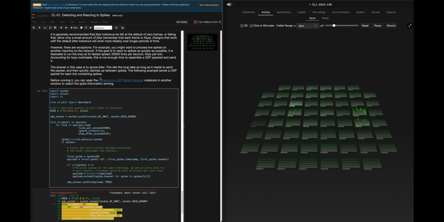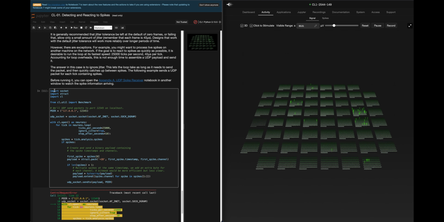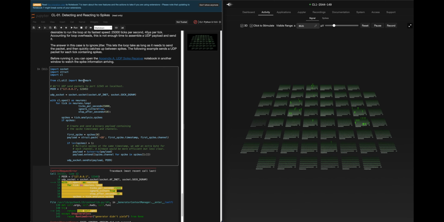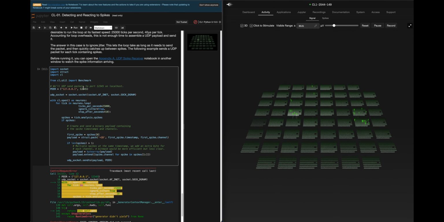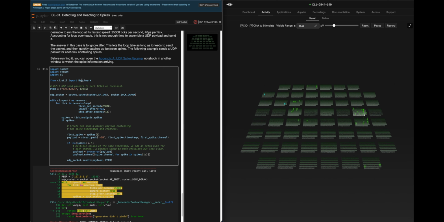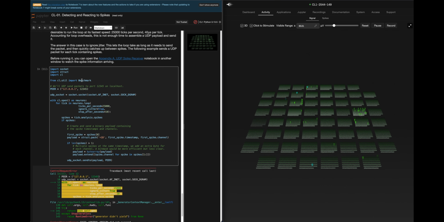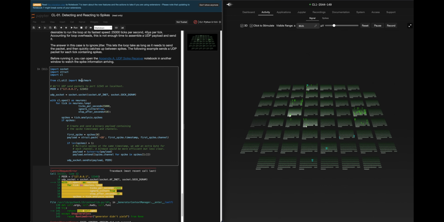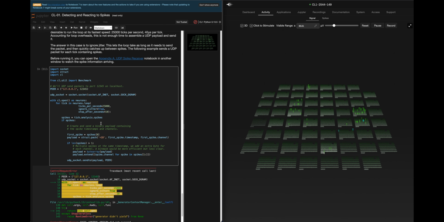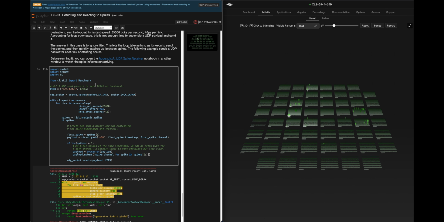The final cell streams spike data over the network. Import socket gives us networking, and import struct lets us pack data into raw bytes. Import CL imports the CL library, and then from CL import benchmark, we import the benchmarking from the timing helper. Peer equals localhost, port 12345, so it's sending to that port on the localhost machine.